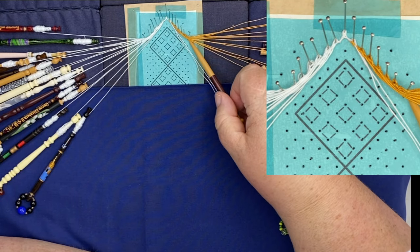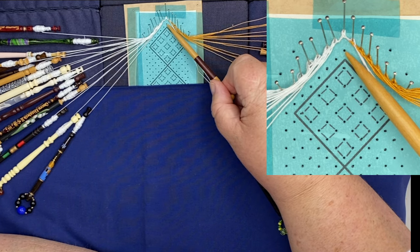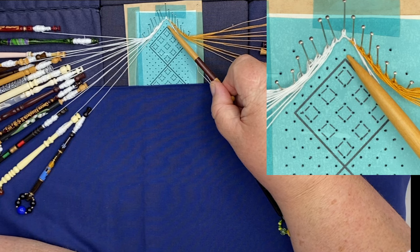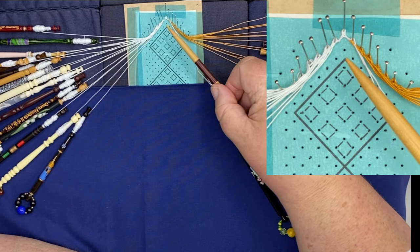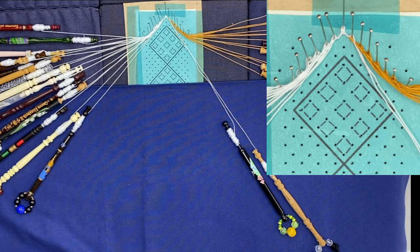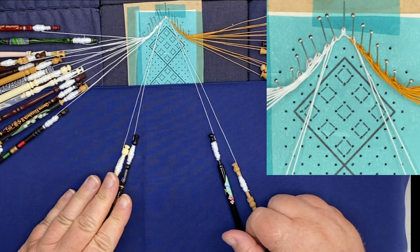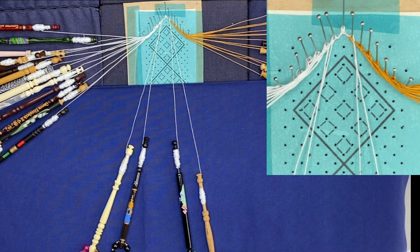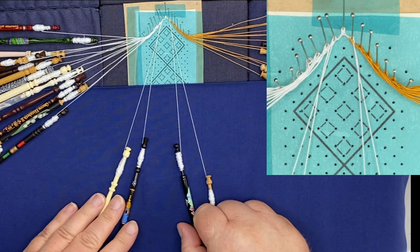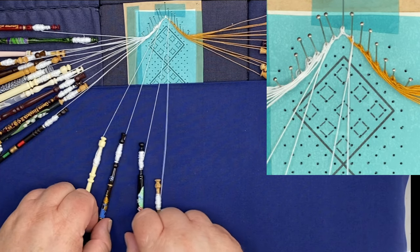I've now reached down the edge of both sides and I've run out of pins on that row. Just as the rules of Torchon say, you need to go back up to your highest point, so this is my highest point and I'm then going to work down here and down there. Now these single dots are your ground stitches, and it's entirely up to you what stitch you do in your ground — it's worth playing around to see the different shapes your ground makes. I want these whites to end up on the edge, so I'm just going to do a half stitch, because when you do a plain half stitch your pairs travel. So you'll see that the white pair will end up at the bottom.